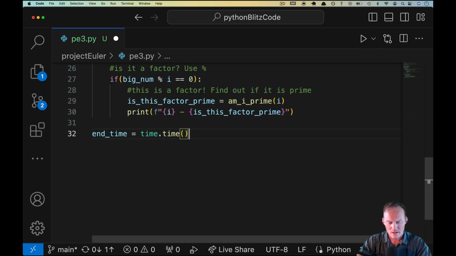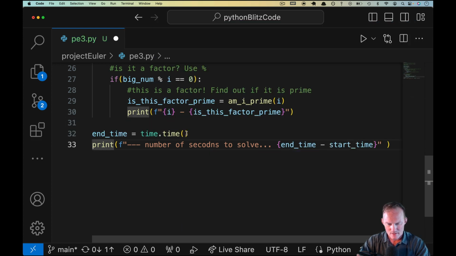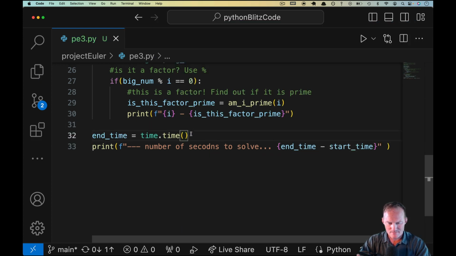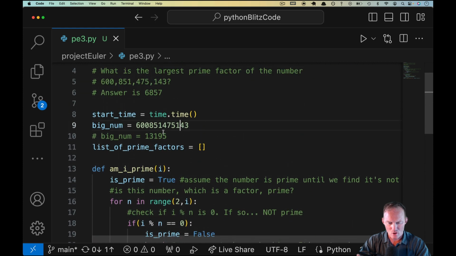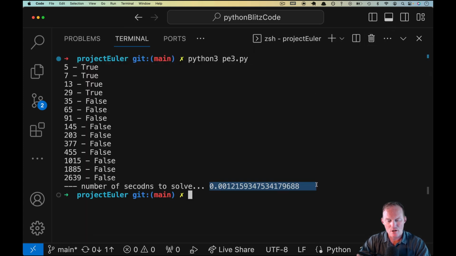And we are going to print off, going into f-formatting here, number of seconds to solve, switch over into bracket mode, and do end_time minus start_time. I am going to come back up to the top and switch big_num back to 13,195. So let's run this. It takes a completely irrelevant amount of time. It's 0.0012 seconds, so basically no time.